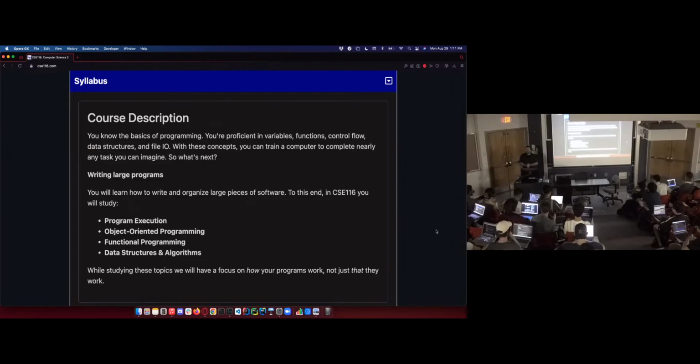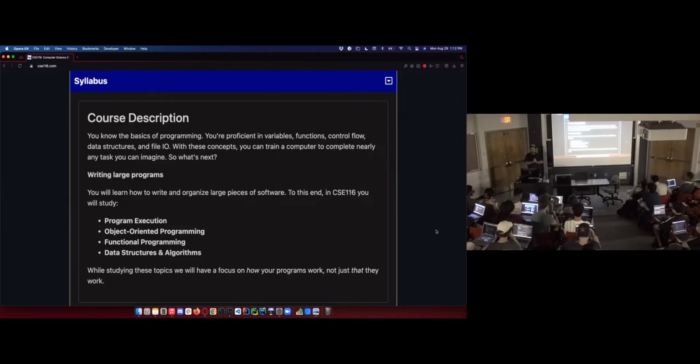So what's left for 116? I don't want to invalidate my catchphrase from 115. What's left to do here is writing large programs. You can do anything with what you learned in 115, but you're going to get to a point where your program gets to hundreds of lines of code, thousands of lines of code, even tens of thousands of lines of code, and you're not going to quite know how to organize that. You might have everything in one giant function, or maybe you're calling a couple of functions and doing a little bit of encapsulation. But what happens when you get these really bulky, hard to maintain projects and code bases? Well, that's what a lot of the focus in 116 is going to be.